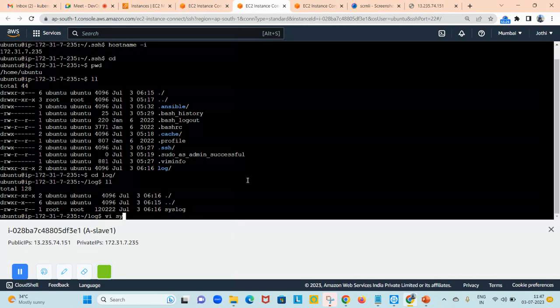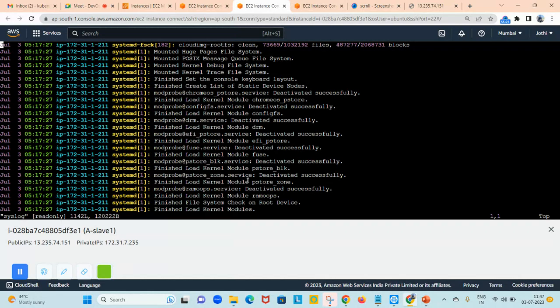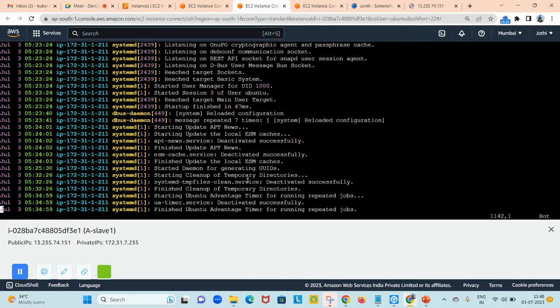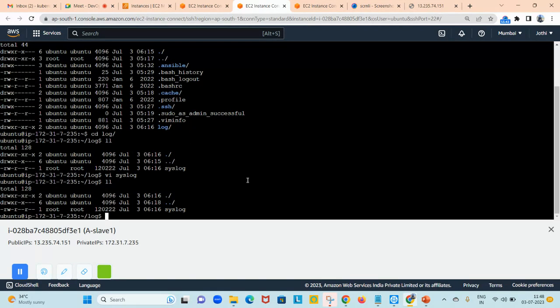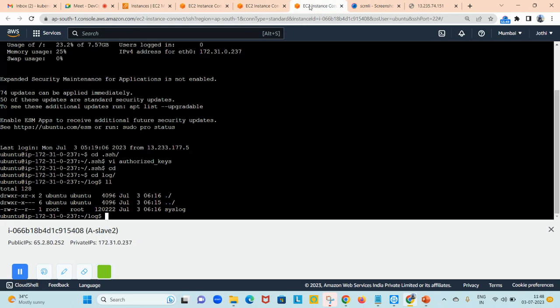So I'm going to open syslog and I'm going to say shift G I. Oh, is it a read only file? Why, man? What is the permission? Is it with root? Okay, why it is with root? Initially it gave some error, right? That is why. Okay, I understood. What happened is that it copied the file from master, so this is the permission it is fixed with in master, right?